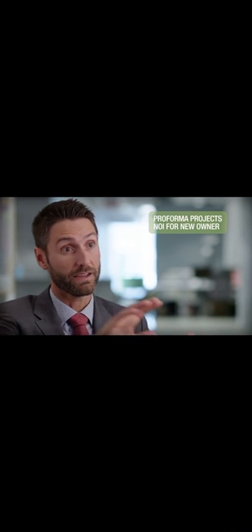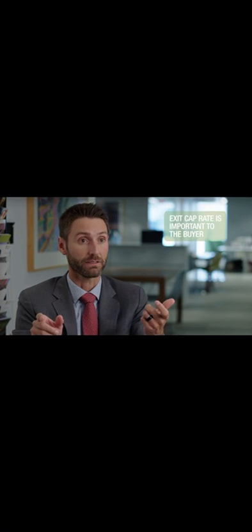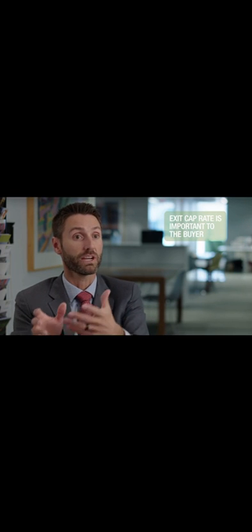So we are projecting 10 years worth of cash flows plus an 11th year. So we project 11 years of total cash flows, but we only plan to hold the building for 10 years. The reason we project that 11th year of cash flow is that the 11th year of net operating income is what we will use to determine what we sell the real estate for. So if we were to have a net operating income in that 11th year of X thousands of dollars, we would apply what we call the exit cap rate, which is simply the cap rate with which we will sell the real estate.